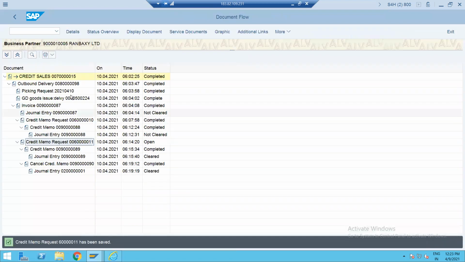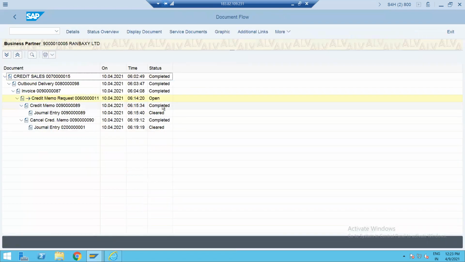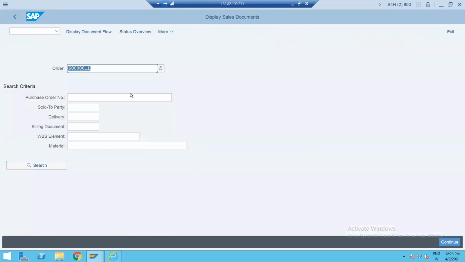This is how we have to do it. Now let's click VA03. Now go to the display document flow. Everything will be done like this.